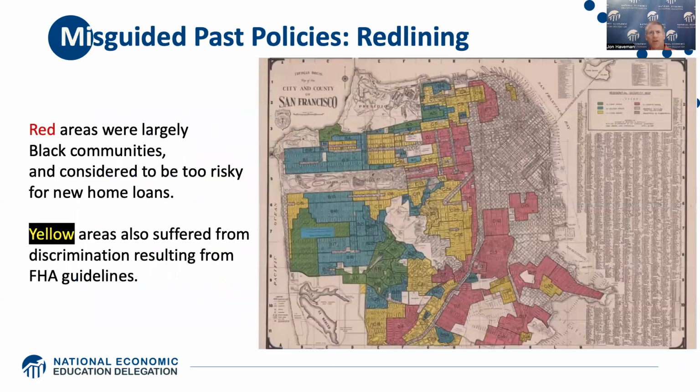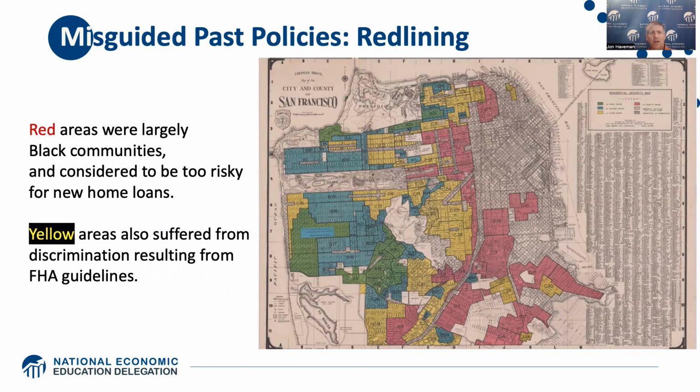And here is San Francisco. I forget what year this is from. Maybe somebody can read it on there. I'm not sure that I can. This was the map that was drawn for the city of San Francisco. And you can see neighborhoods here. We've got this neighborhood in blue and green. Down here, we've got blue and green. Over here in Hunters Point, we've got lots of red and yellow. You can see how the federal government divvied up San Francisco. And if you know San Francisco very well, you get a sense that this redlining probably had a dramatic impact not only on the neighborhoods back in the day, but on the neighborhoods today.